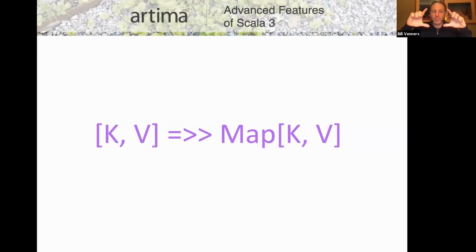If they're in parentheses, that means they're values or terms that you have to pass in. Here I have to pass in types. So that means this thing's going to be evaluated at compile time. And so if I pass in string for K and int for V to evaluate that, it just substitutes. And what I get back is Map[String, Int]. So that's all it is.